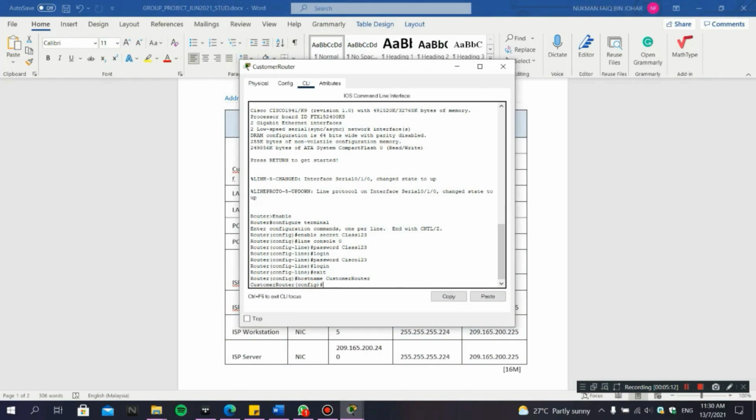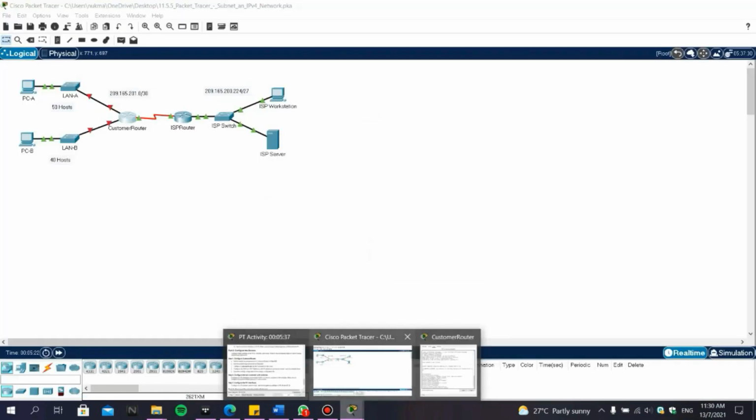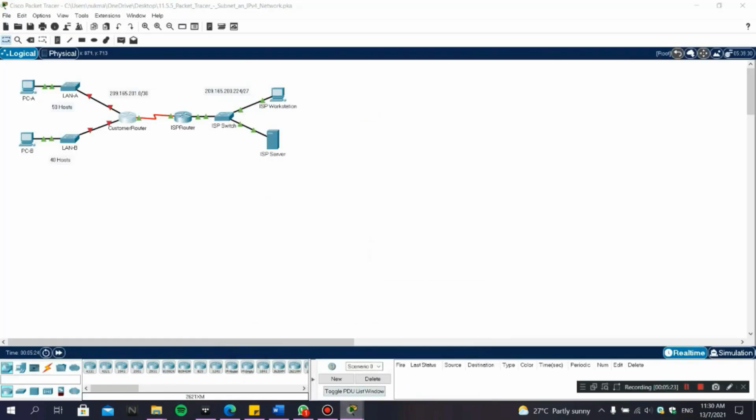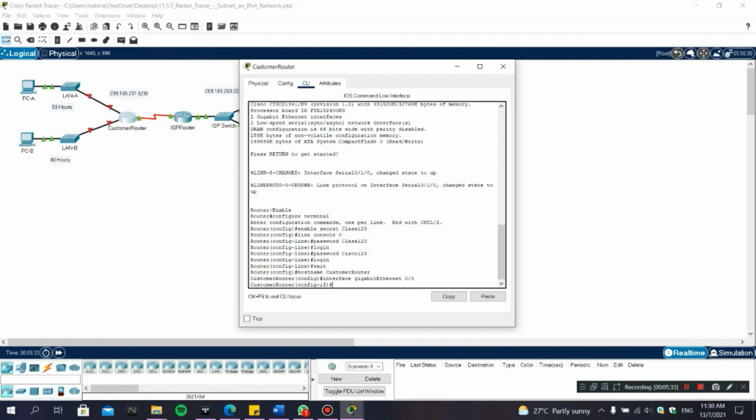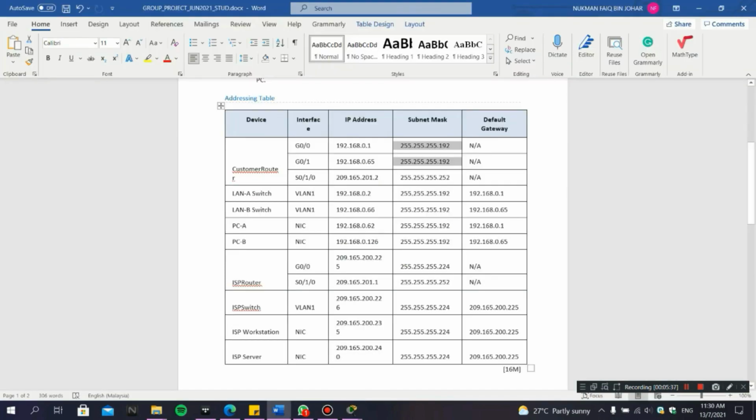Our first step is we go to the interface, gigabit Ethernet 0/0. After that, we key in the IP address at the G00.